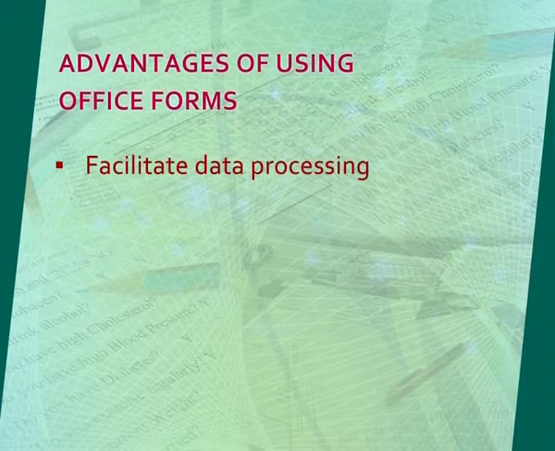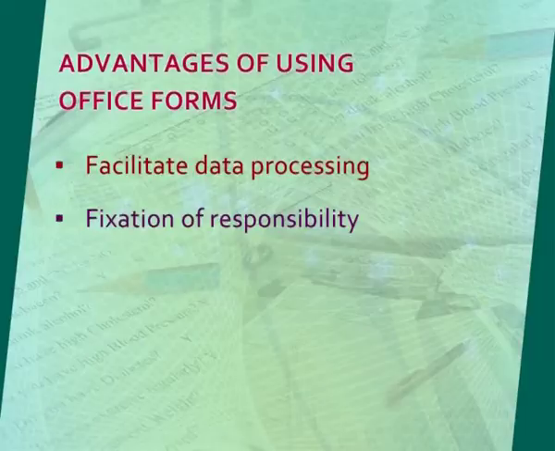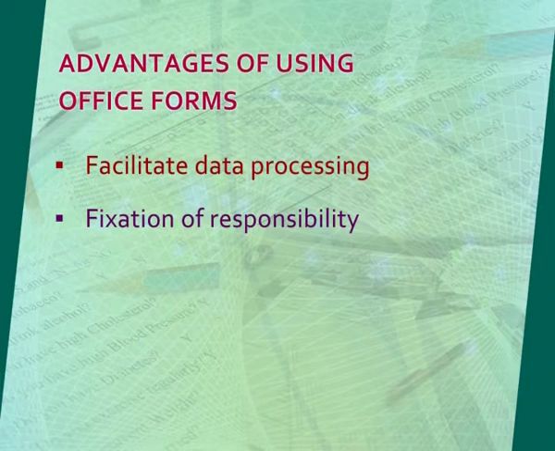Point number 5, facilitates data processing. Forms provide a specific location for each item of required information. The work of data processing and reference is facilitated by the forms. Point number 6, fixation of responsibility. With the help of forms, individual responsibility can be fixed by providing a column in a form for initials of the person who has filled in or checked the form at any stage of the work.